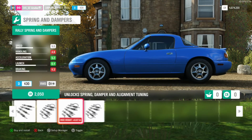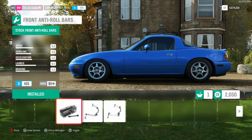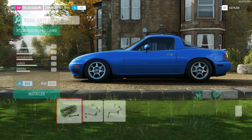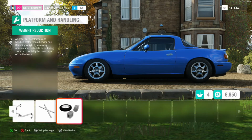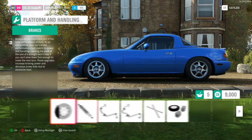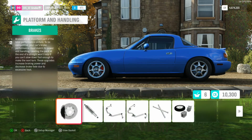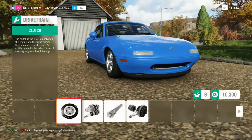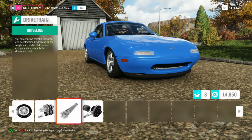Let's get the suspension sorted out. We'll go for the drift kit, for the extra lows. Support anti-roll bars. Dump a cage in there, strip it out as much as we can. Sports brakes, and the clutch, we'll just max all of that out, might as well.